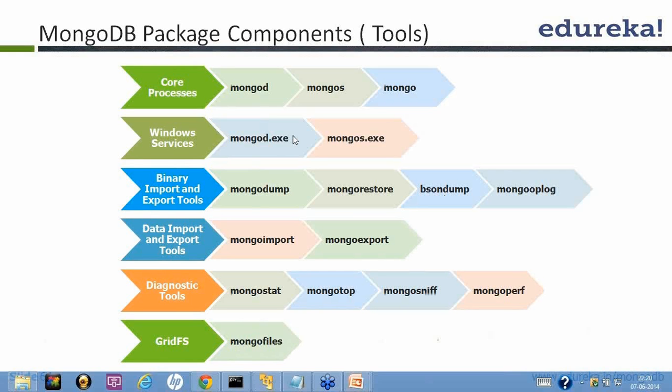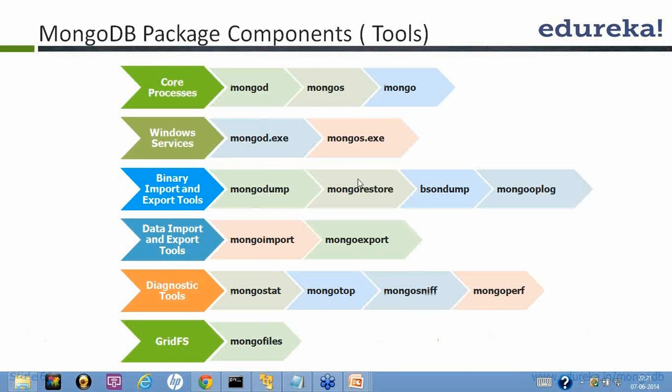So I have questions from Srinivas. He has asked, where is MongoS used? Is it in the enterprise version? No, Srinivas, it comes with the normal package, and these are the tools. Once you have sharding done with your cluster, then MongoS will be used in place of Mongo. So if sharding is enabled, then in place of Mongo, MongoS will behave as a client, but mainly the role of MongoS is query routing. Did I answer your question?